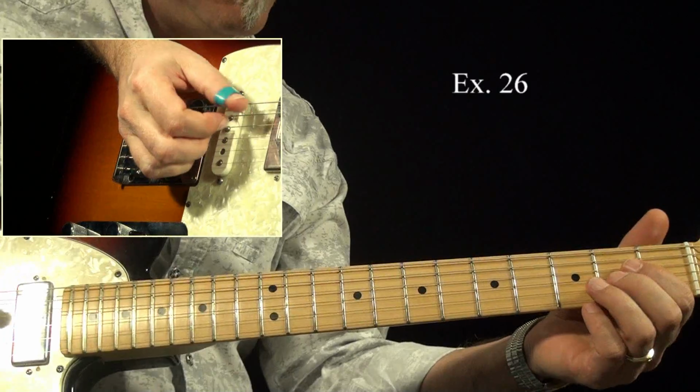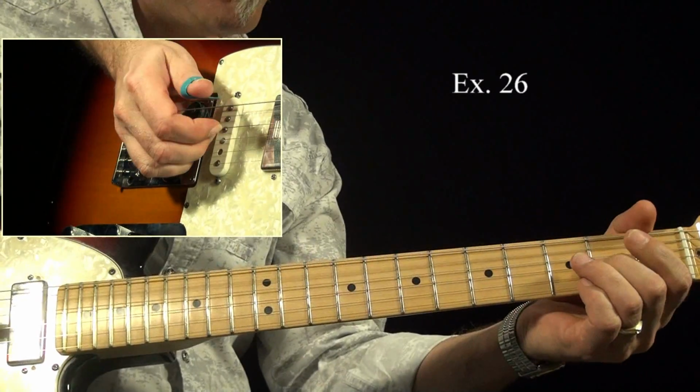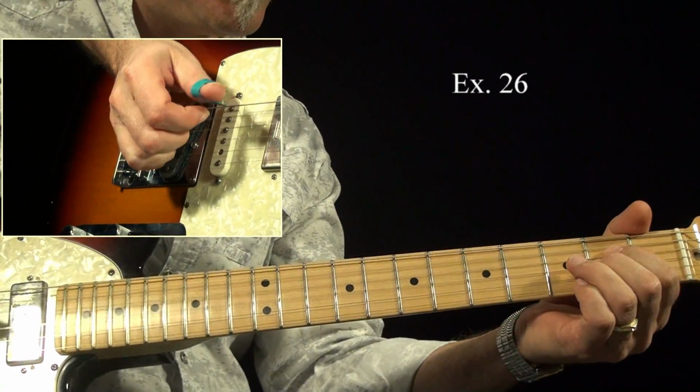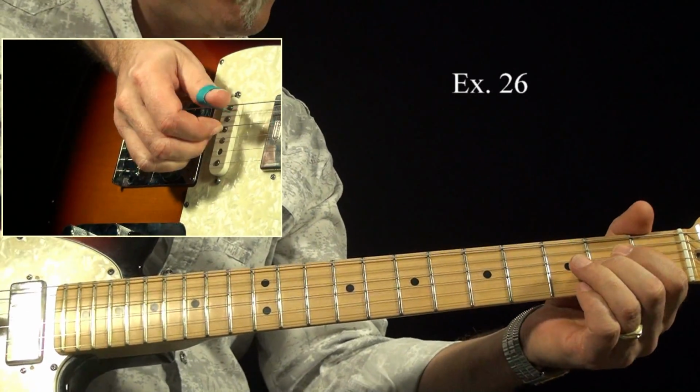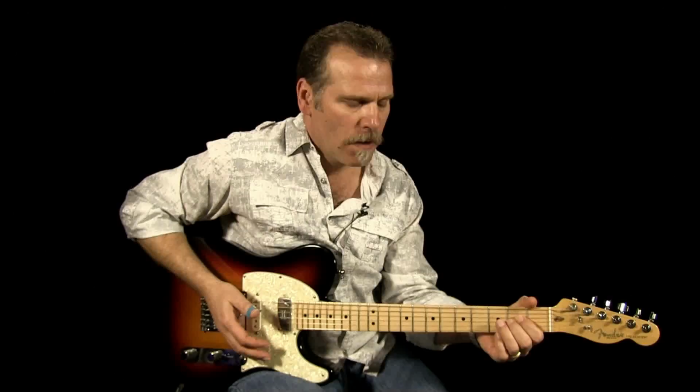Hard to play it slow. 1, 2, 3, 4, 1, 2, 3, 4. So again, just one of the many ways to syncopate it. So I was emphasizing 1, 2, 3, 4, 1, 2, 3, 4. All right, I'll play it again without talking so you can kind of hear it.